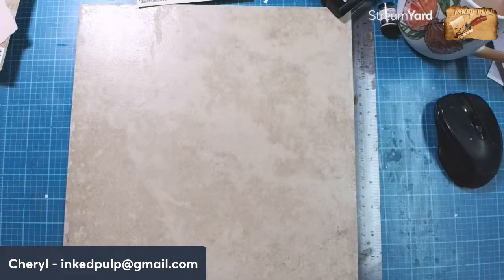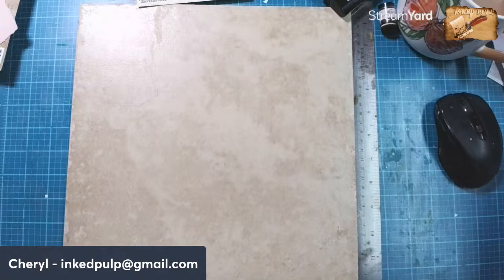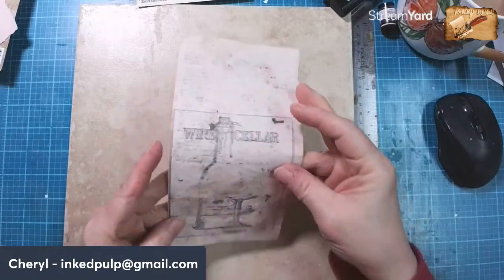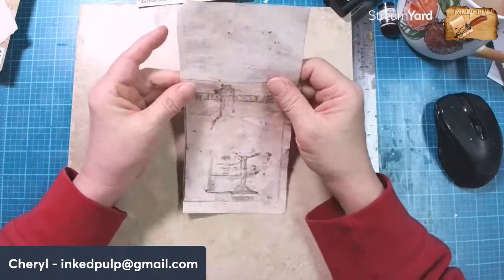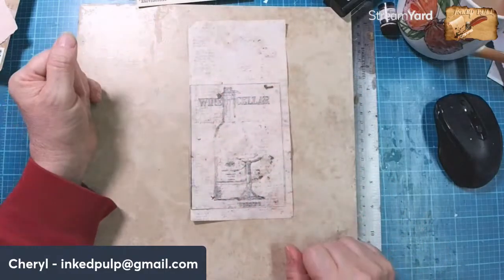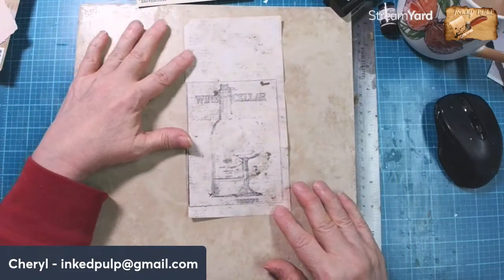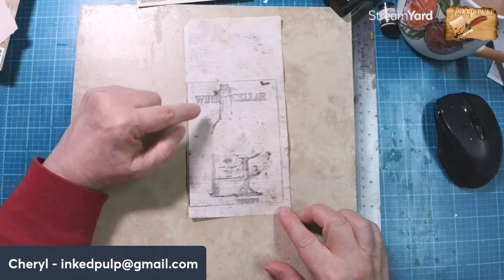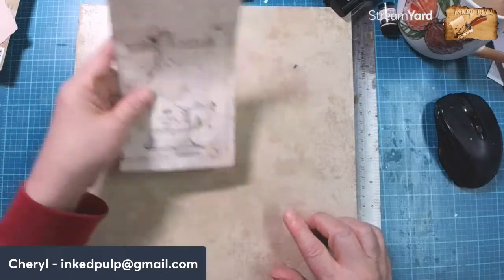And as you can see, my desk is completely empty. I have no thought on what to do today. I've been sitting here thinking, what do I want to work on? I'm still recovering from, oh, that's kind of a cool piece. This I started doing, remember we were going to do a stamping thing? And I started working on this, but then the whole thing was just, I don't know, it was just too much. Maybe we could make that into a tag.